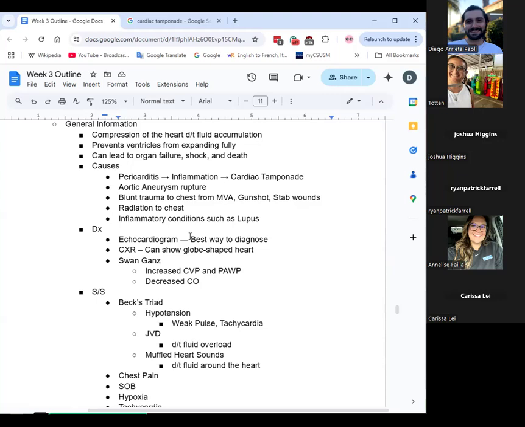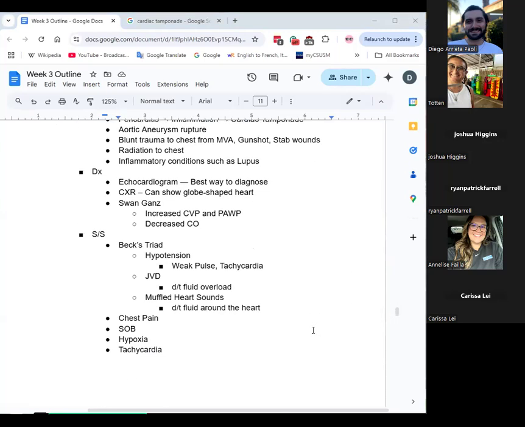So even though all those values are really high, we need to do something in order for them to be able to pump things forward. It's one of the few exceptions, and I'm sure it's way more nuanced. I'm sure there's a lot more that goes into it, but I'm just simplifying it down. You don't need to know too deeply about it. Definitely not for class, definitely not for the NCLEX. Maybe if you're on the floor it might be nice, but all you really need to know is that this is the exception to the rule.